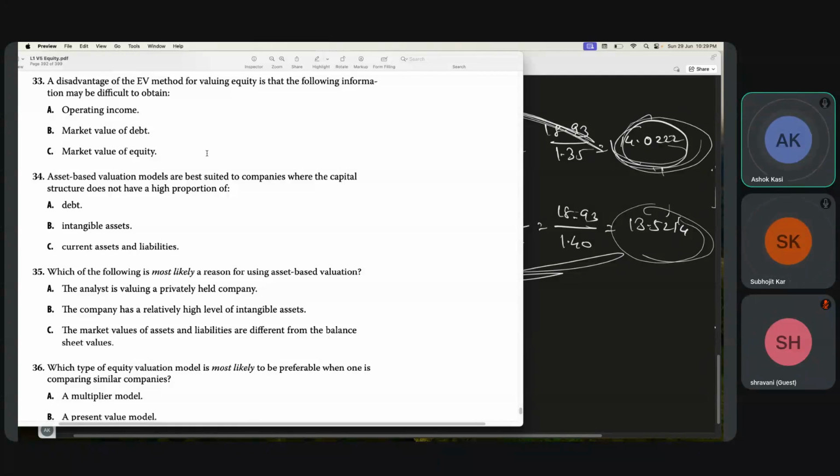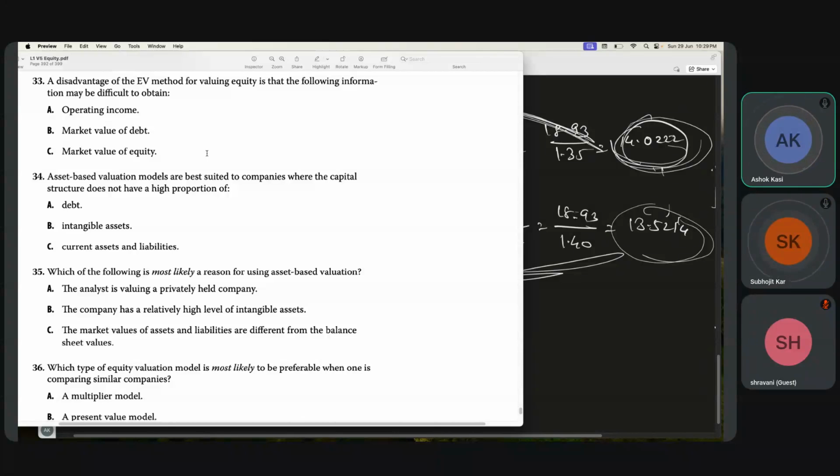I thought everyone has different expectations. Now, whatever the share price in the market, that is market capitalization only. Share price into number of shares will give you the market value. Market value of debt. Can you explain, like, can you elaborate on this?